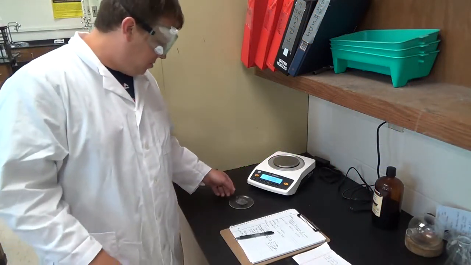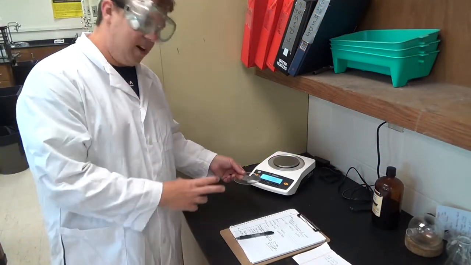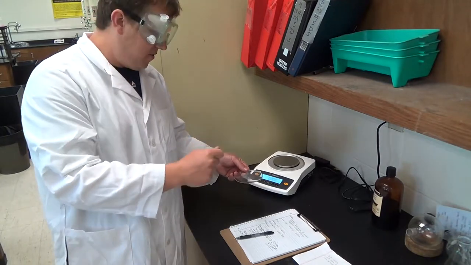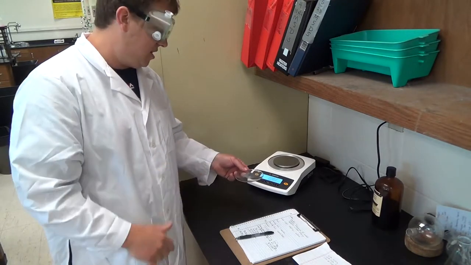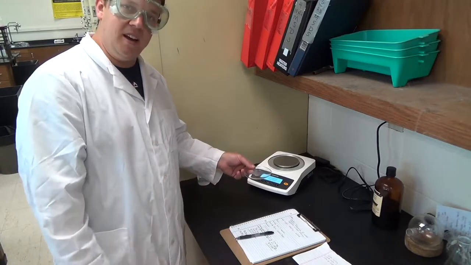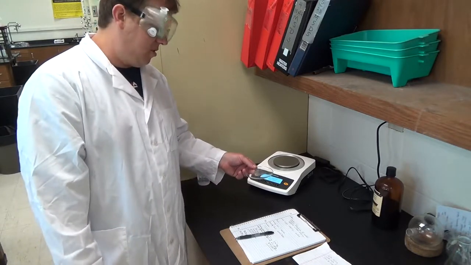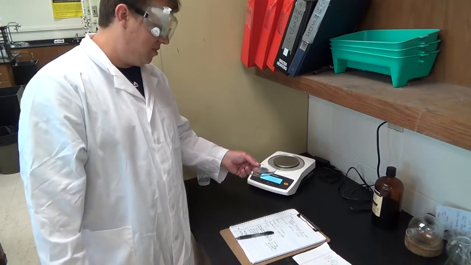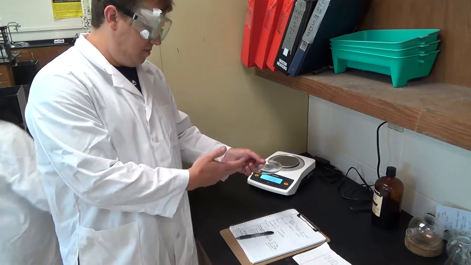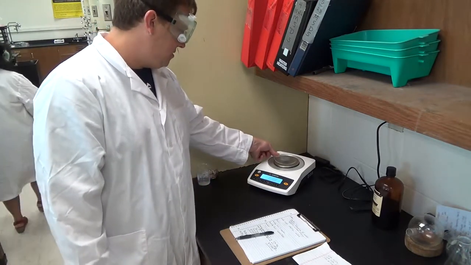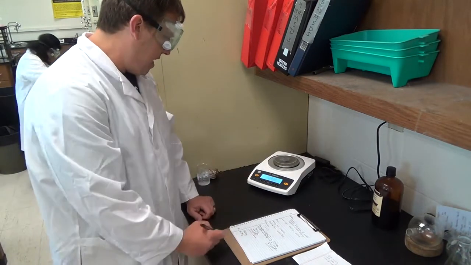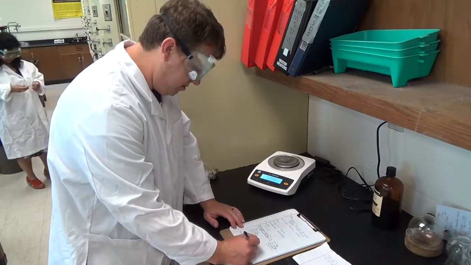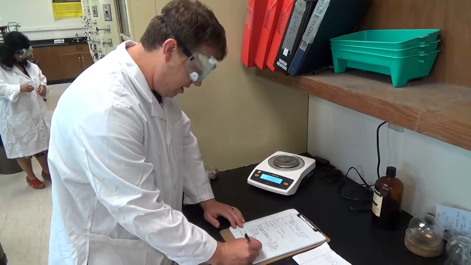So I have here some steel wool. We've been playing around with it already. We already talked about how it was compressed and then we fluffed it out, and we noticed that the mass didn't change there. So we're going to actually try it. We're going to do a little bit of combustion because that's always fun. We're going to start by just massing some basic steel wool here on a watch glass, and we have an initial mass of 32.93 grams. So write down 32.93 grams.